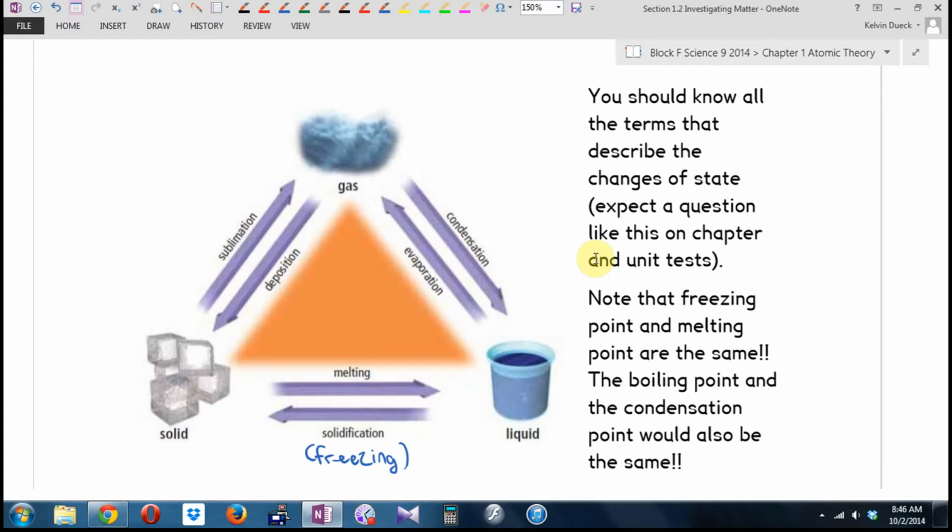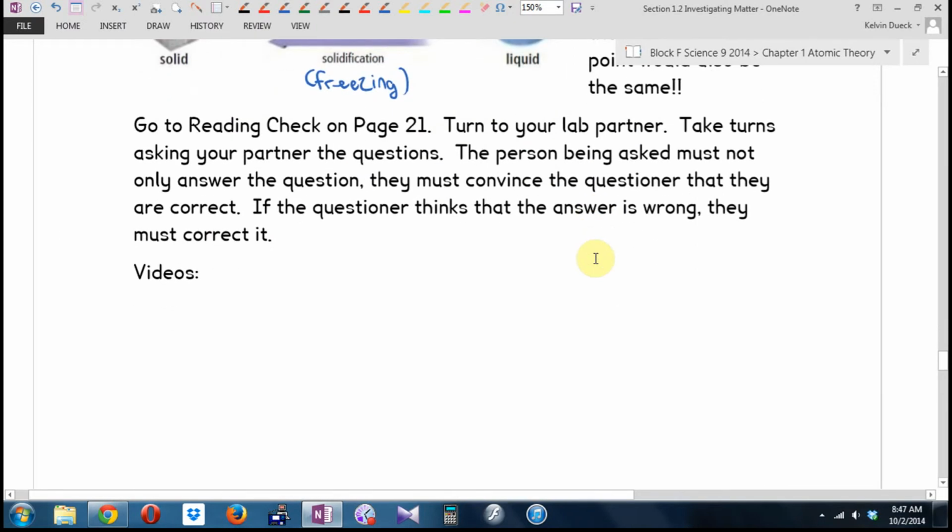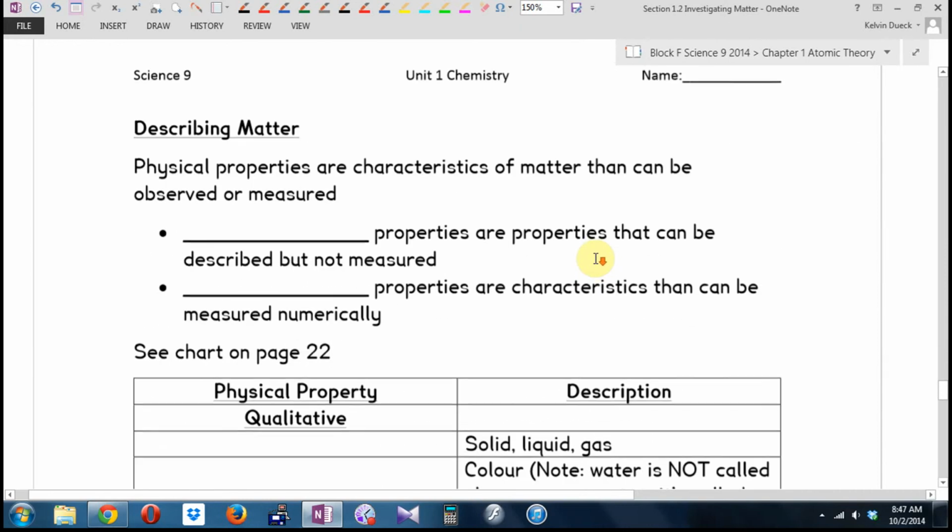Oh, I just noticed that. Okay. Evaporation and condensation. Most of you know the words. It's easy to get them mixed up. I know evaporation is liquid vanishing, so I know condensation is the opposite, becoming a liquid. The two more obscure ones are sublimation and deposition. We talked about that as well. We did the reading check, we quizzed each other, and we're right here.